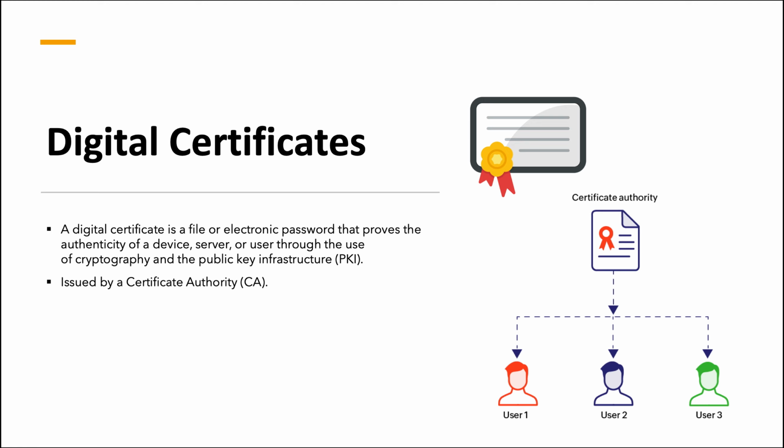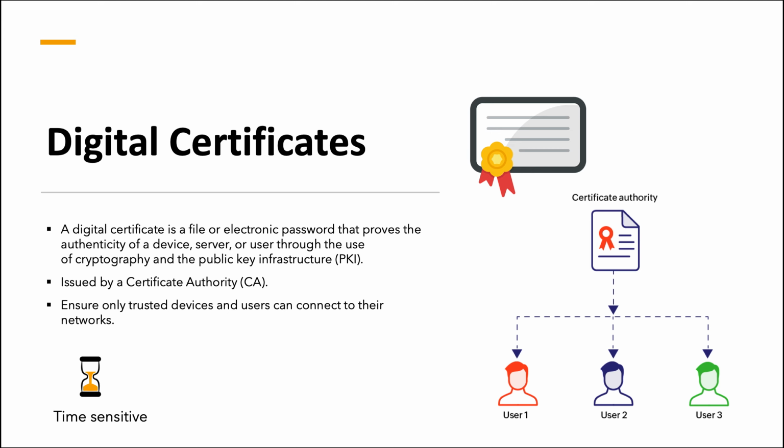Digital certificate authentication helps organizations ensure that only trusted devices and users can connect to their network. Digital certificates are time sensitive, as each is approved for a specific time or range. After that, it expires. Any expired certificate authentication attempt will be rejected and must be renewed. And certificates can also be revoked before they expire, in case an employee leaves or if the device is stolen. You can revoke the certificate anytime.